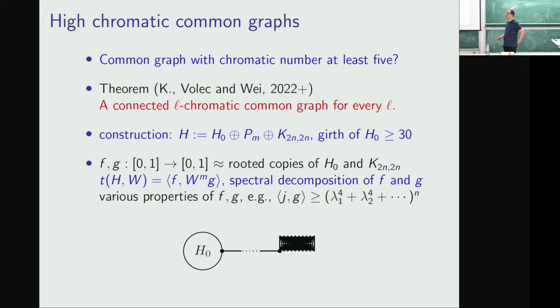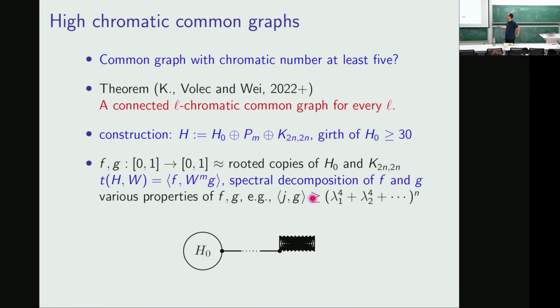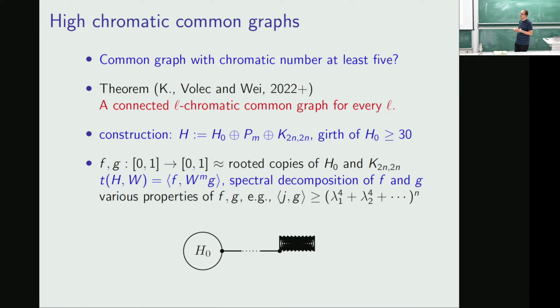So there's some idea. Basically, there are three cases depending on the spectrum, how far is the spectrum from the random, and also how far is this particular eigenfunction from the random. The spectrum may not differ so much from the random, but if the eigenfunction does differ, then it actually indicates something about the structure of the graphon, and maybe what we want to do is apply some kind of recursive argument. So there's an interplay between the spectrum and the structure, but there are lots of estimates because we need to lower bound various quantities. So there are ideas, but to make them into a proof requires some non-trivial technical manipulations.